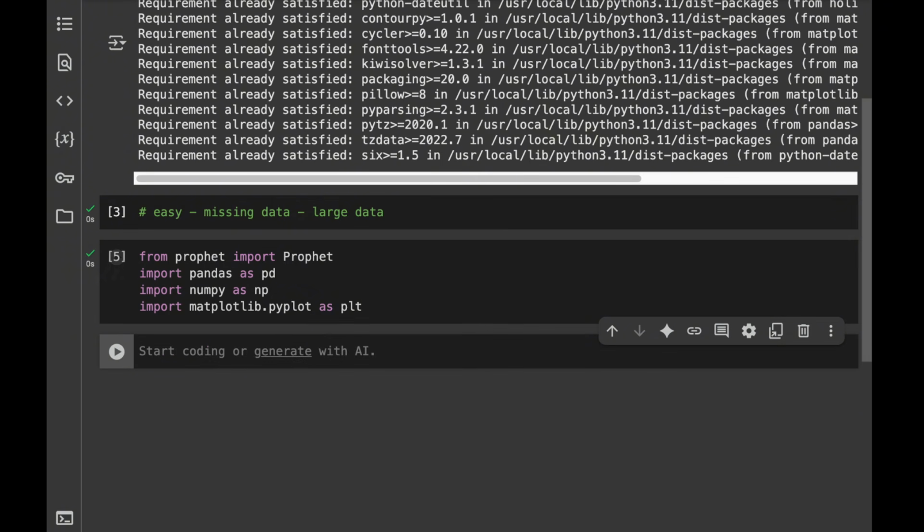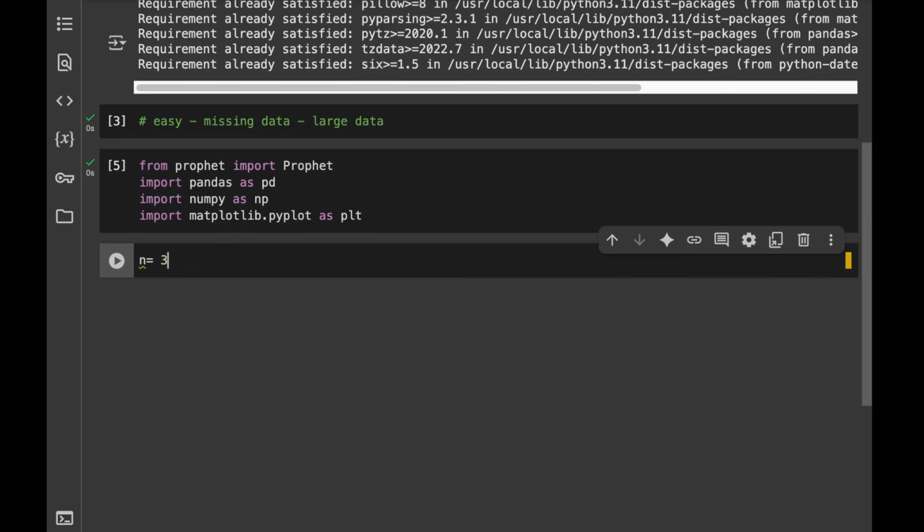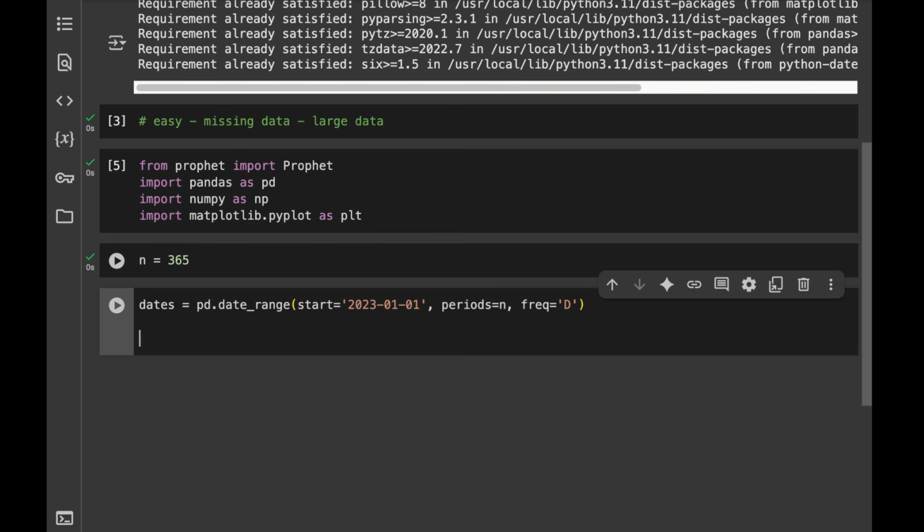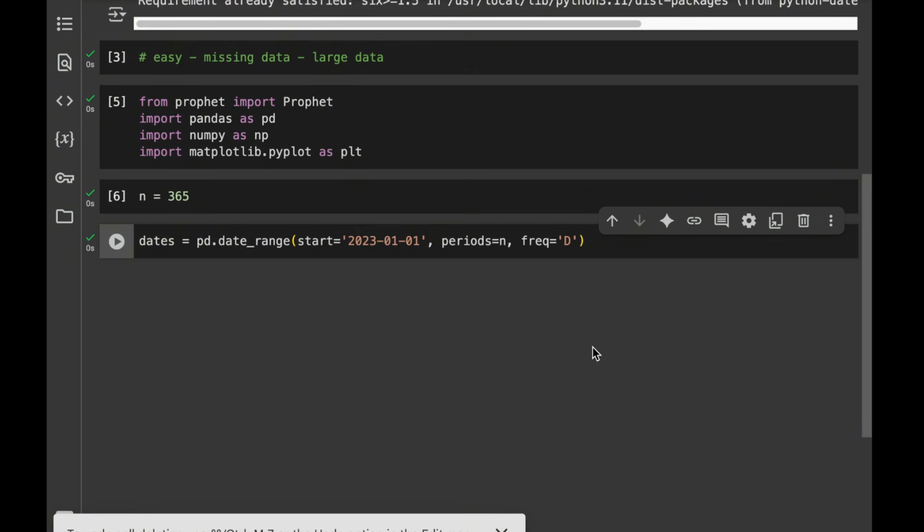And next, I'm going to create the data for our tutorial. I will say 365 data points, and I prepared these codes because I don't want this tutorial to be too long, so I'm just going to copy paste this part. Here you can just copy the same code to have similar data. If you have your own time series data, then you can use it, it's going to be better.